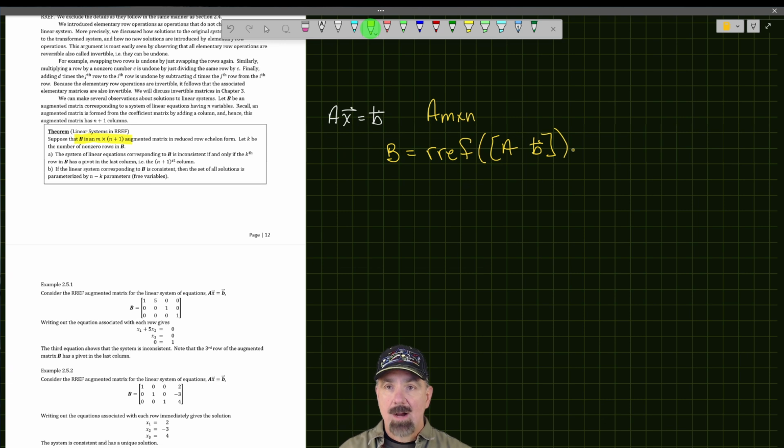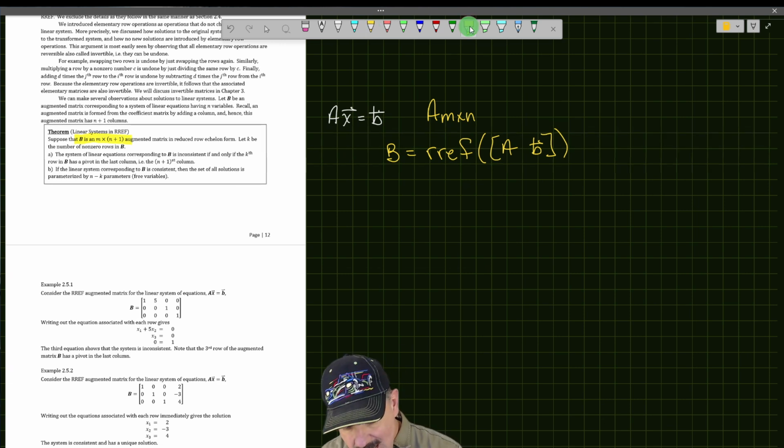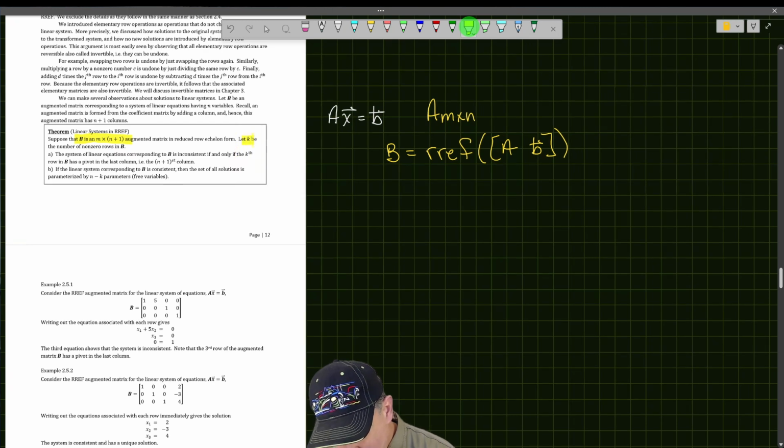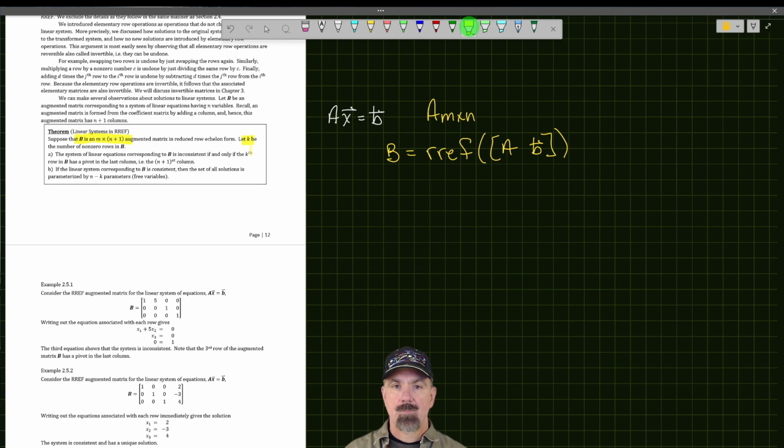The letter K is being used to say that's the number of non-zero rows in B. Let's back up for a second and think about what we're doing. It's important to get the context of solving systems of equations. The systems are really constraints. They're constraints on the possibilities for the values in the x vector. And what it means to have 0 rows is that we have redundant constraints.